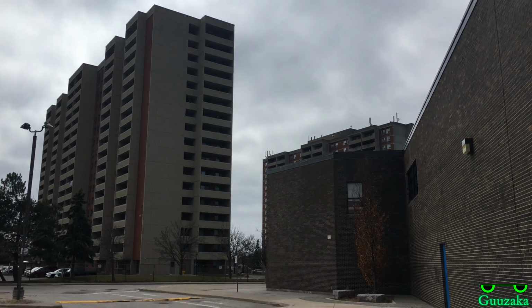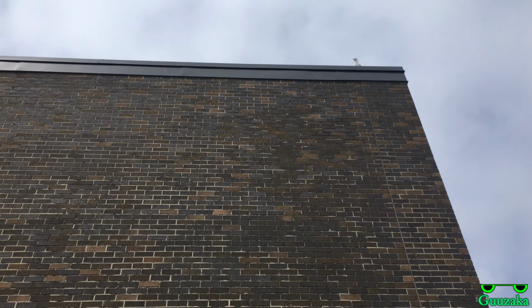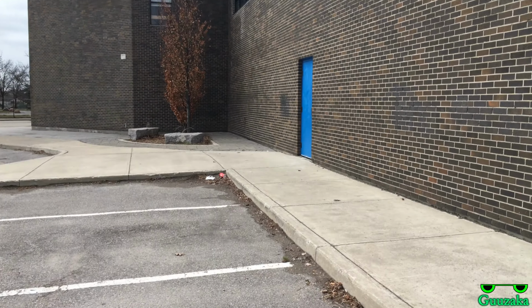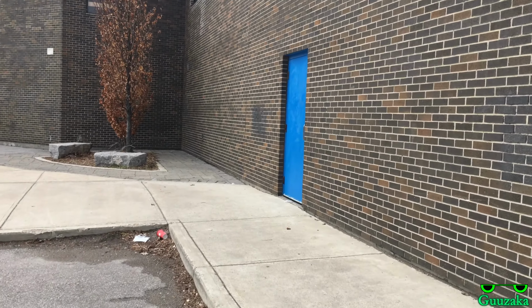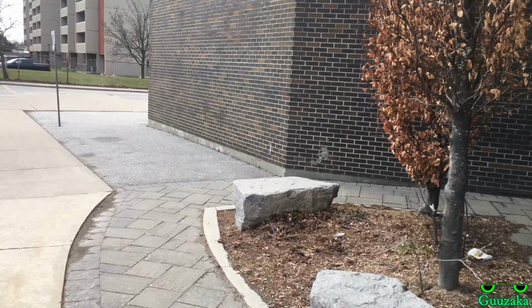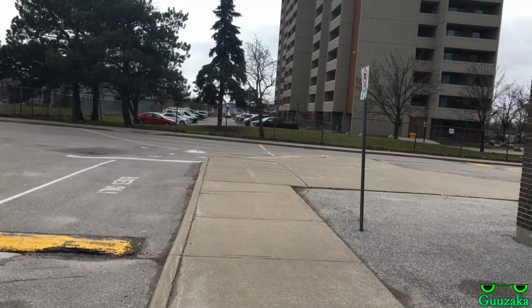Another view of that tall apartment, and seagulls right up there laughing. And now as soon as I point the camera to them, they stop laughing. They must think that I'm not aware that they're up there. Well, of course I'm aware. I mean, if they did not want me to know, then those birds should have kept quiet. Actually, then again, a quiet bird, I don't even know. Most birds aren't known for being quiet, because birds just don't do quiet.